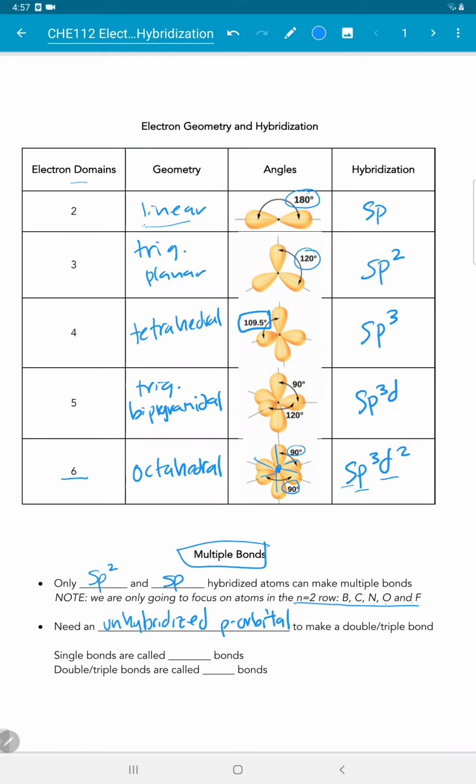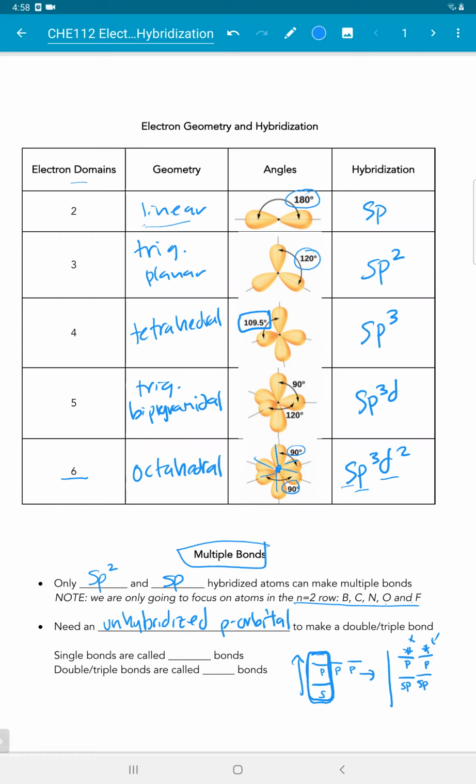If you recall from when we actually were looking at those energy diagrams, if you're thinking about your valence orbitals, you have 1 s orbital and 3 p orbitals. And if maybe I want to make an sp hybridized atom, I only take the 1 s and 1 of the p orbitals, and I hybridize them together to give me 2 sp orbitals. But then that leaves me with 2 unhybridized p orbitals. So those are the orbitals that can make those multiple bonds, the second and the third bond.